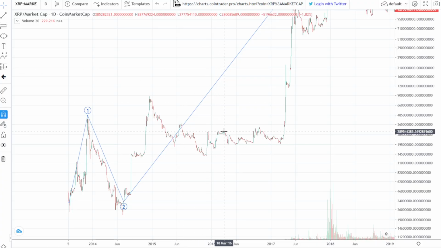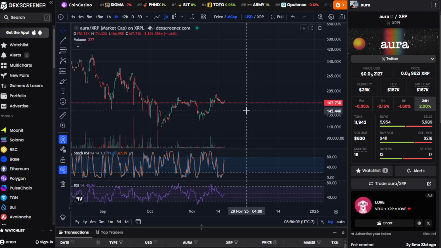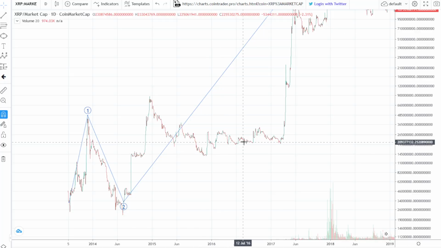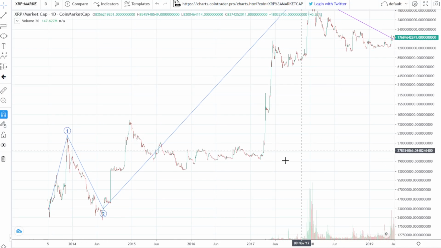So I would probably expect, now that we're doing this move with these little bull flags, we'll probably move back down to the range lows, probably somewhere in this region, float around 140 to 160 as we just chop sideways, and then continue grinding a little five-wave move to the upside, another breakdown, and then finally your explosion that just comes out of nowhere.